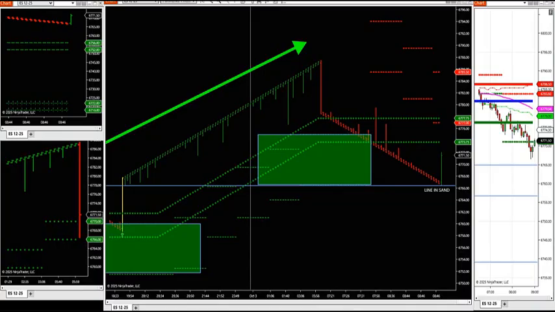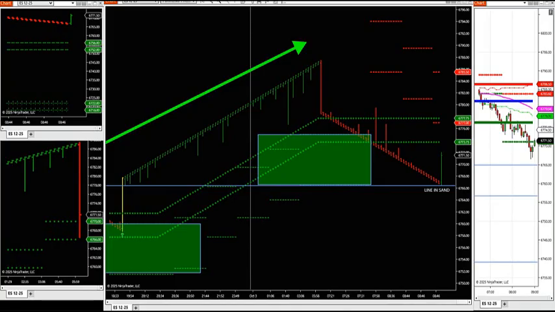You're not guessing at things. You're not trying to flip a coin whether it's going north or south. You have the high probability on your side because it broke out of the zone. These zones reverse price. So when they finally break to the other side, you're looking for a critical possible push in that direction, which we saw yesterday. All right, so this is a good follow-up video for you. You can see these are not lagging indicators. These are very leading. And it works on all markets like this.